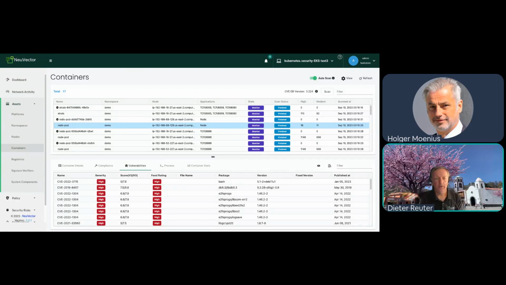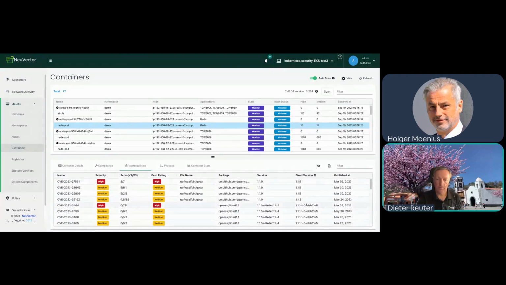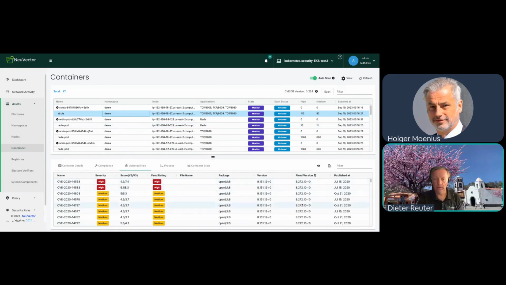And for each and every container which starts in the cluster, we connect to, analyze the file system, and you get all those details. And here you see even here a couple of vulnerabilities could be already remediated.